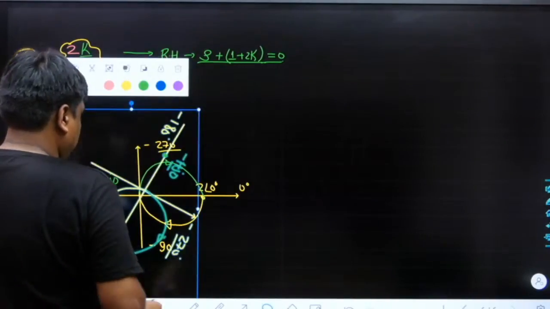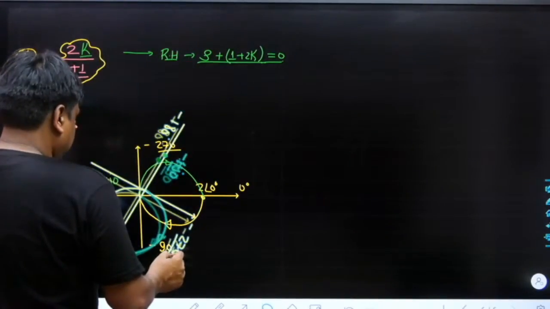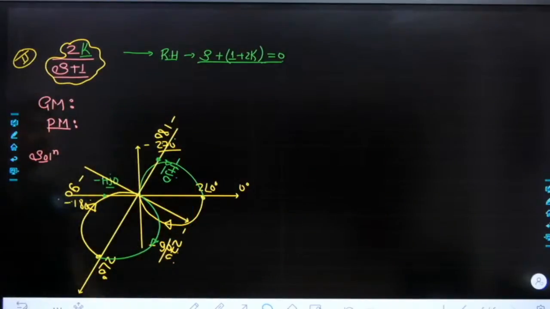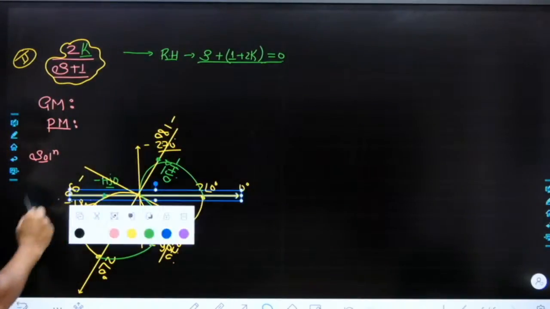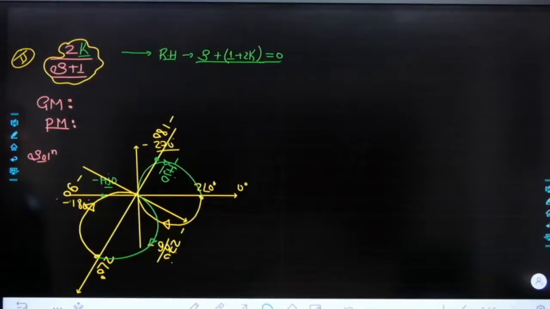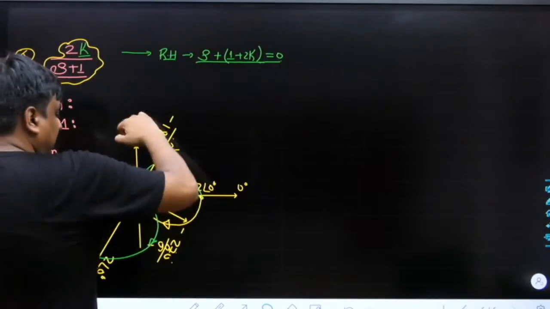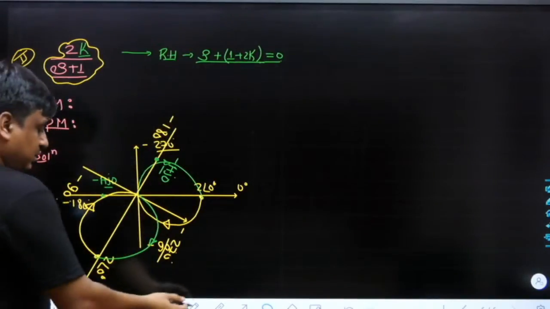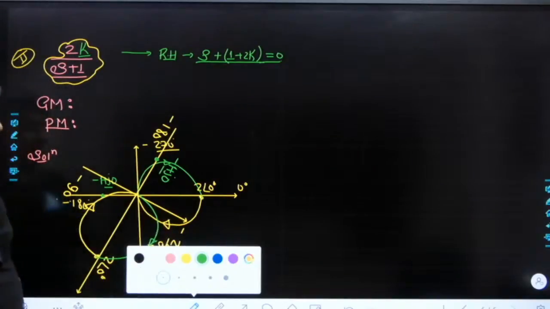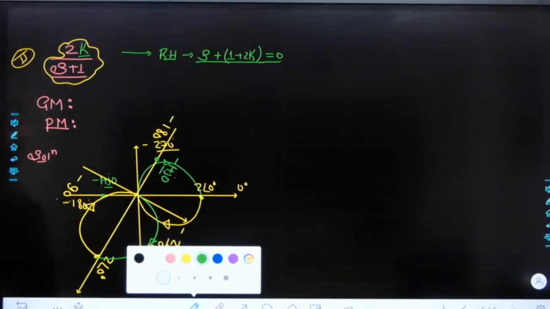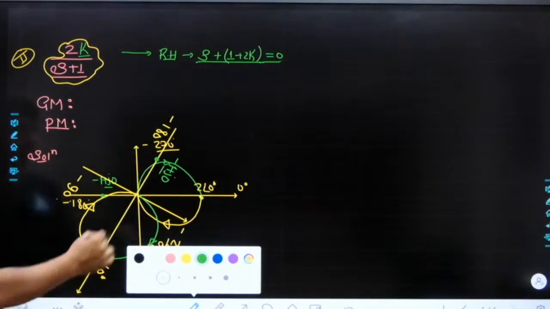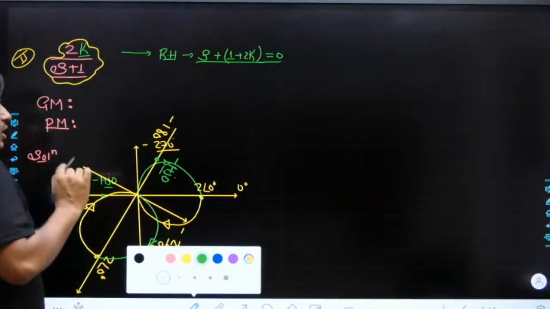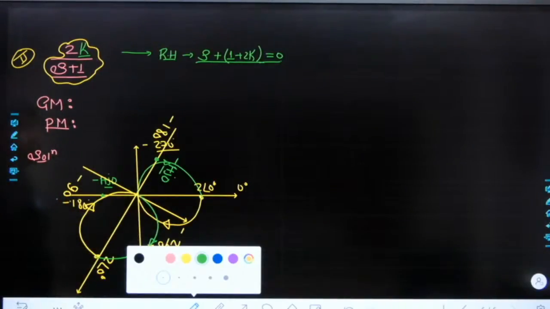And now you yourself would be able to understand. Now it has been passing through minus 1 plus j0. See, the curve was sort of this, and it had been kept lagging there. How much lag had been offered? That you tell me. The lag which had been offered is somewhere this much. Could you really understand what I am saying?